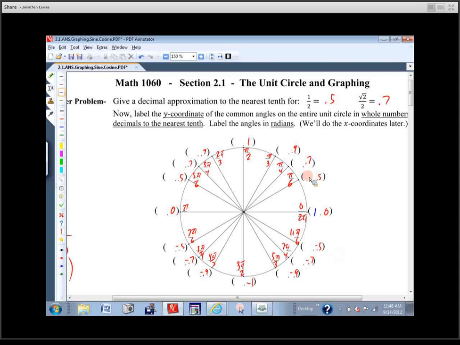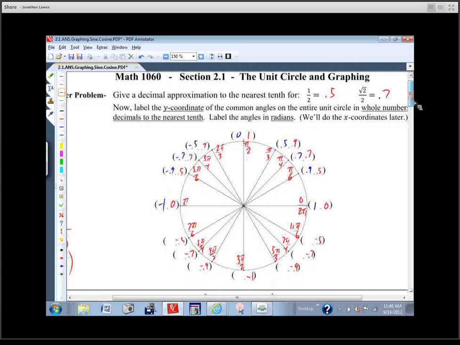What would the decimal equivalent be? Remember, it would be the long side on a 30, 60, 90. That would be radical 3/2, so this is 0.9. These are both the same, so that's 0.7. This would be 0.5, and this would be 0. So the cosine is going to start at 1, and it's going to get smaller. And what happens to these x-coordinates here? Okay, they're negative, and they get bigger as we go along. So this is going to be -0.5, -0.7, -0.9, and -1. Then it's going to repeat the same pattern over here. Everybody good?